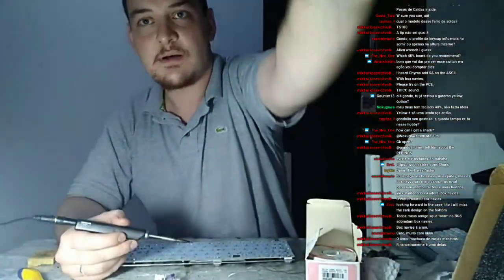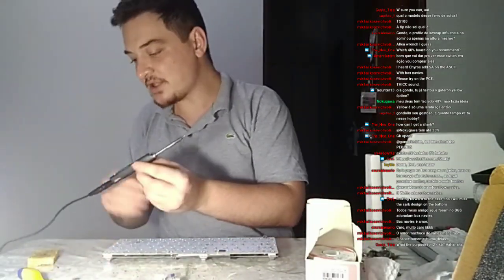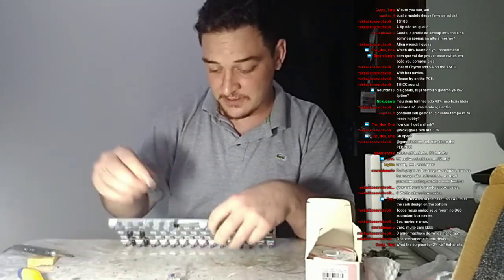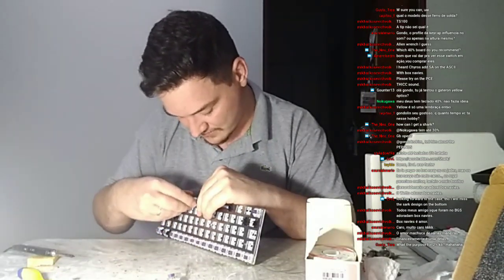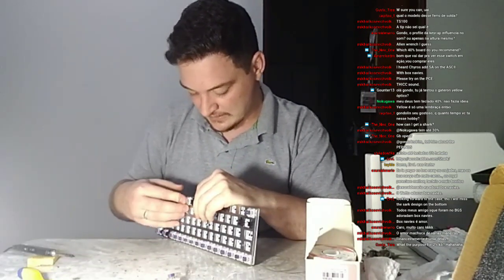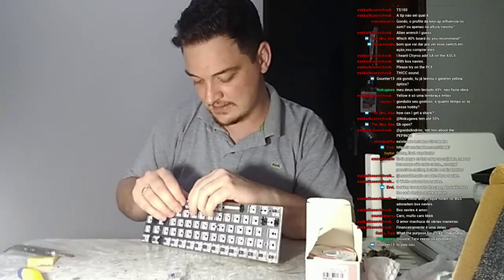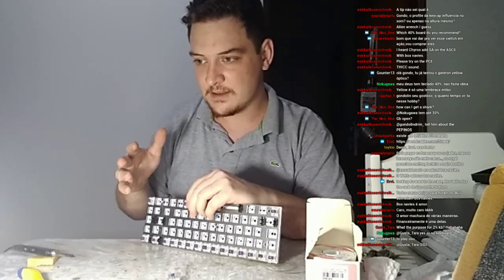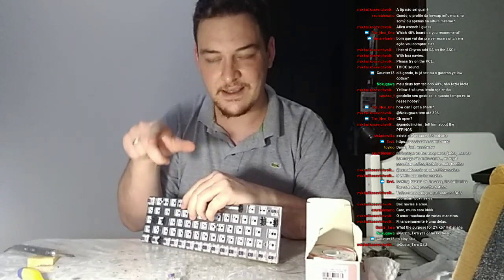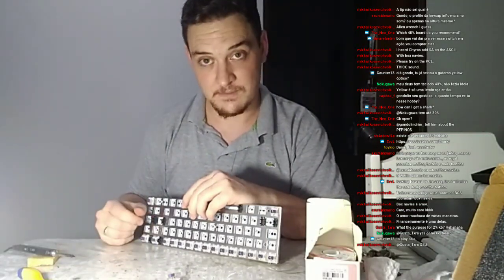Looking forward to the case, though I'll miss the shark design on the bottom. The shark design on the bottom was something that I did to make it look better. The initial versions of the shark case did have that shark logo on the bottom, but it was very difficult to machine on metal, so it really hiked up the price of the case, so not something I can do there, so I removed it. But there were some users that used that shark base plate as a decor. Really nice. Some guy put it inside his computer case, I believe it's his PC case. It looked really amazing, especially because his PC case was blue and white, and it really matched the colors of the shark plate, so it got really nice.